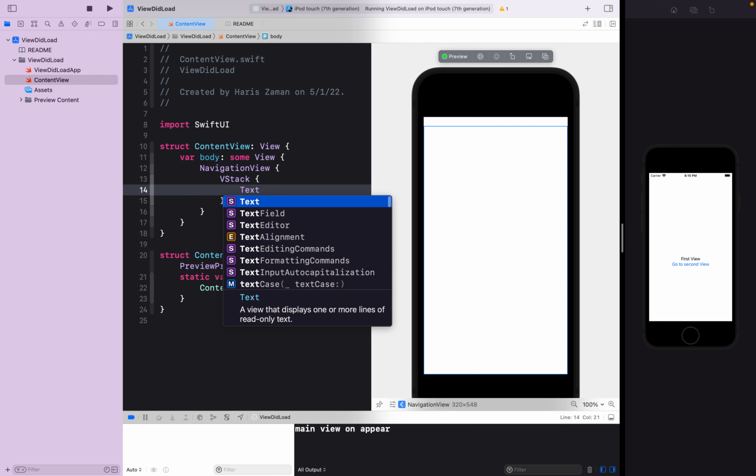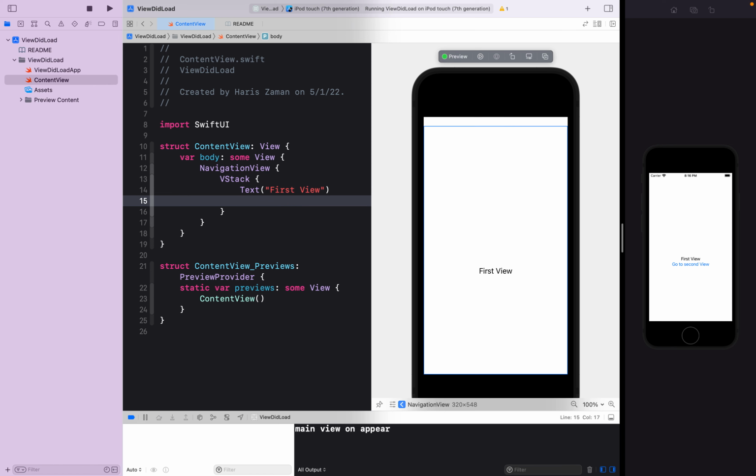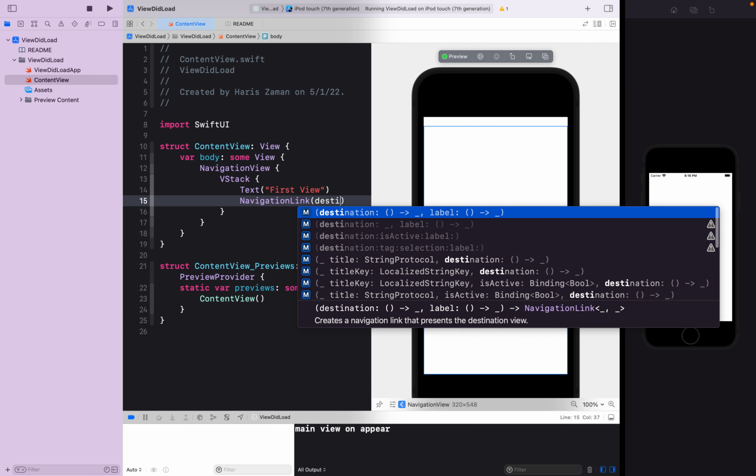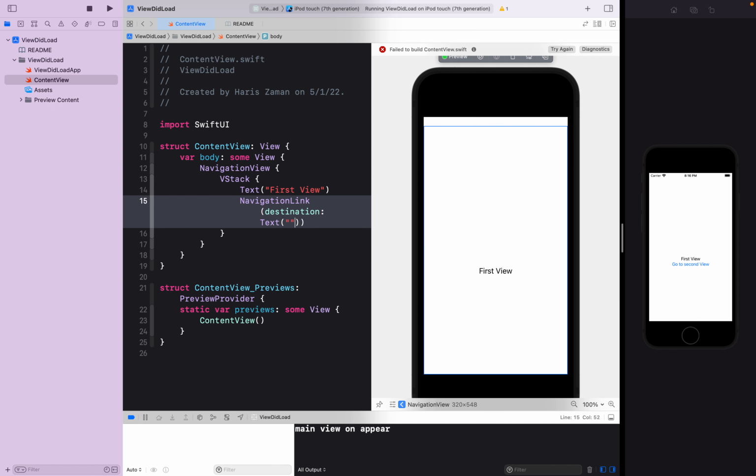So the first view is just a simple text, so we name it as first view, and then we will have the second view, and we name it as second view.